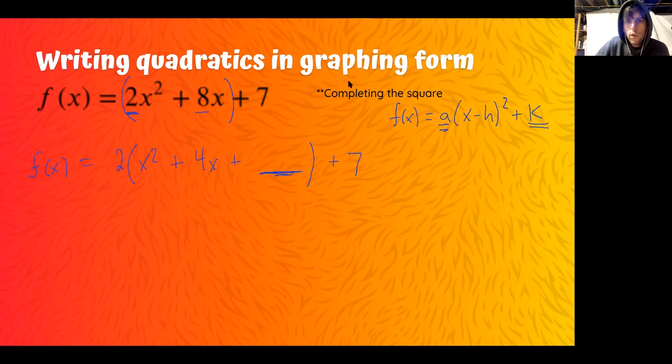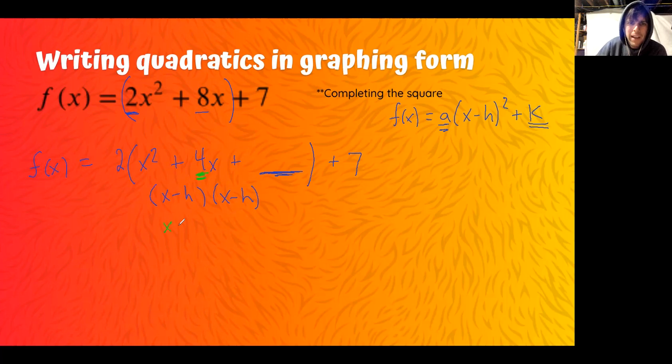Okay, so we want this inside of here to end up being a perfect square trinomial. So we want it to factor so that it's going to be x minus h times x minus h, so that we can rewrite it as x minus h to the second power. And the way we do this is we have to think about the way these things multiply together.